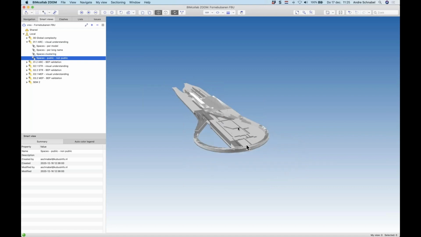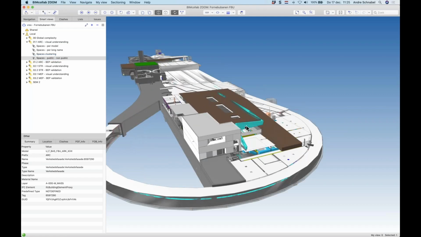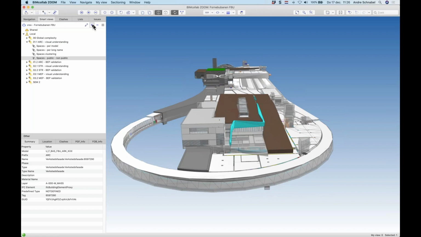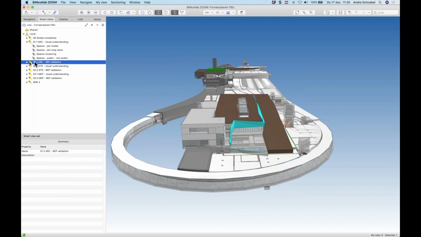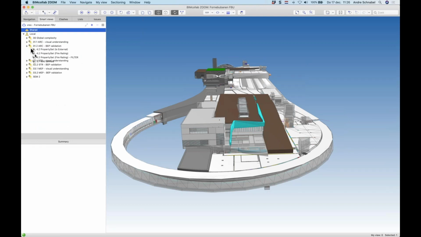So having the visual quality feedback here, I might also have the need of understanding the quality of this model itself, and I can create a validation right here at my computer, or this validation can also be shared with my fellow colleagues.